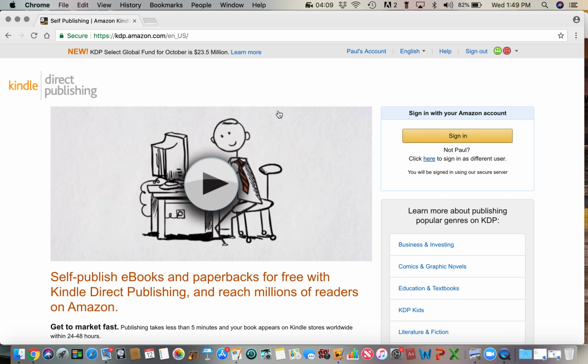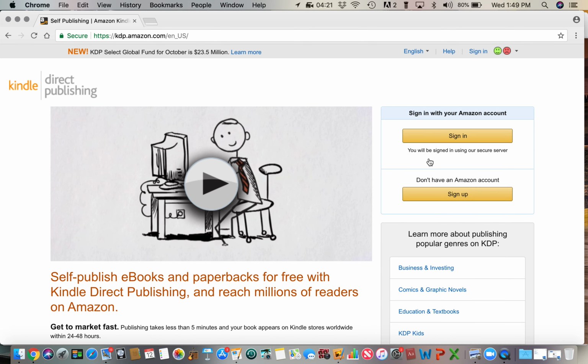Now, if you don't have an account with Amazon, you're going to have to go through a process to secure an account with Amazon. To do that, you simply click on somewhere on the document and you'll come up with a page that looks much like this, where you can sign in with your Amazon account if you have one, and if you don't have an Amazon account, you can sign up.